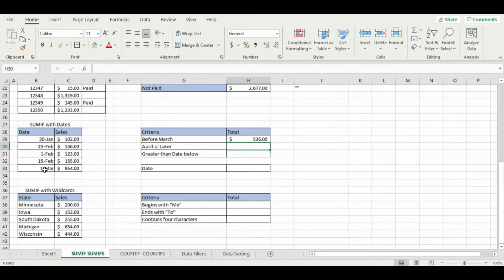That's dollar. So what you're doing is you're searching for values that are before 1st March 2021, right? So your 1st March is here, and all the values above that are before 1st of March. When you add them manually, that's 536, you get 536.